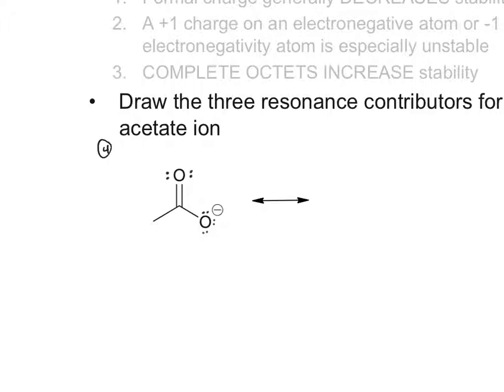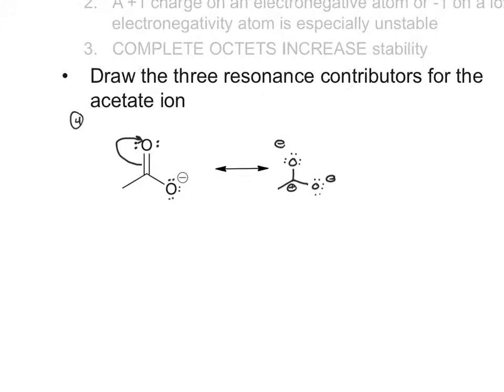So pattern 4. I'm going to take the electrons that are in this pi bond and put them up on that oxygen, and we're going to be left with a negative here. We've got a single bond, and lone pairs, lone pairs, lone pairs, right? And so now we have a negative, and we have a positive, okay?